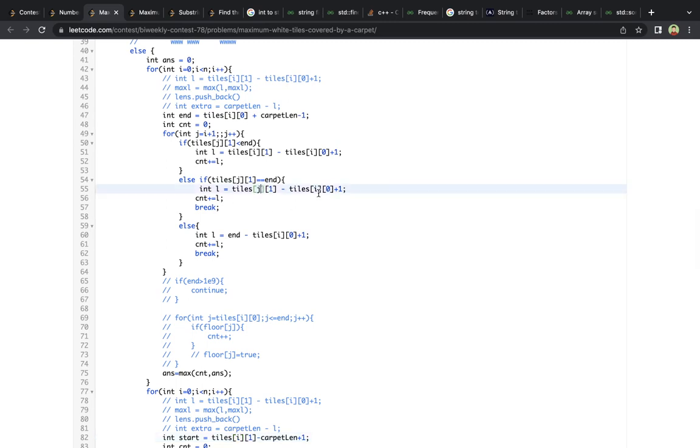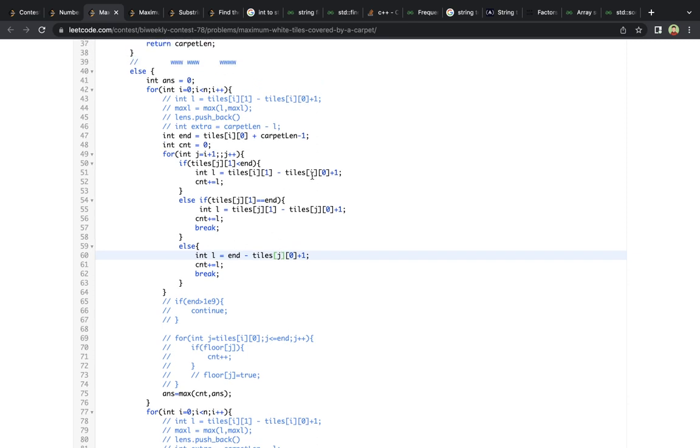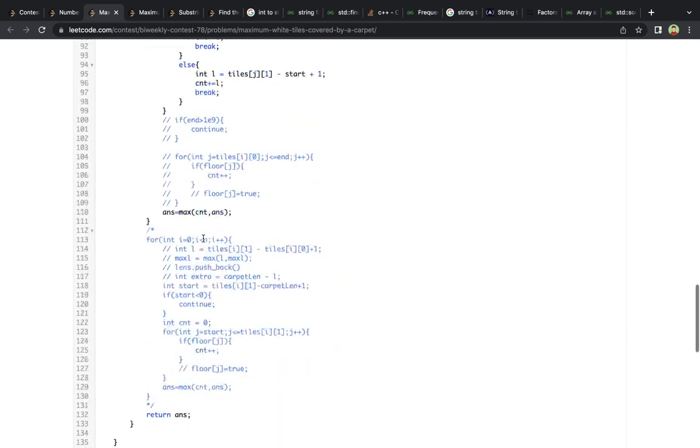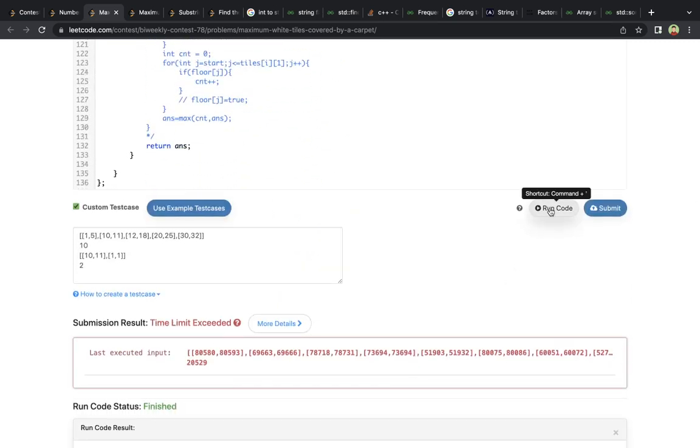J, J, J, J, J. And we can remove this if we want. Let's not remove this. Let's just keep errors inside of our code.